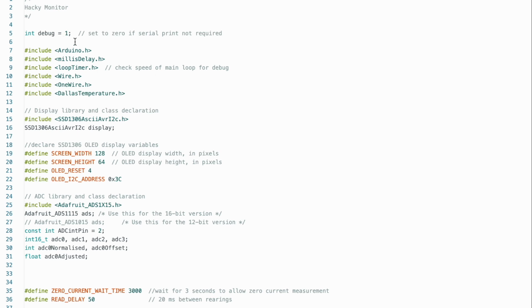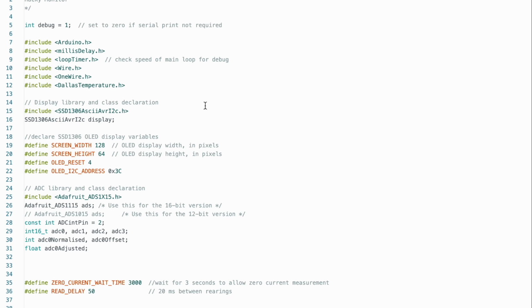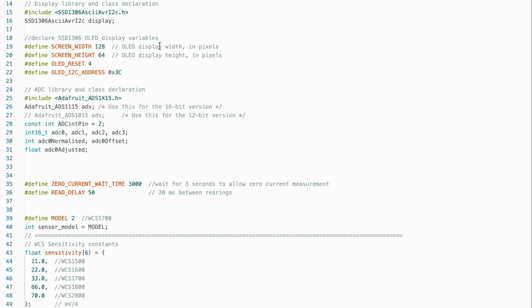There are some print line statements in there, so just to easily toggle those on and off, I've got a debug statement there. I use a number of standard libraries, as you can see there, for things like the loops and setting up various bits and pieces. So we won't dwell on those, I really haven't dug into those too much. The next section is around just setting up for the OLED screen. I could use a different screen and just change those settings. Because it's an I2C device, you can see they're defining the address.